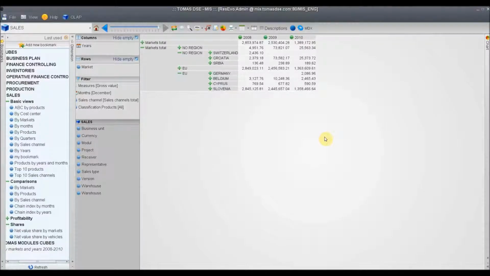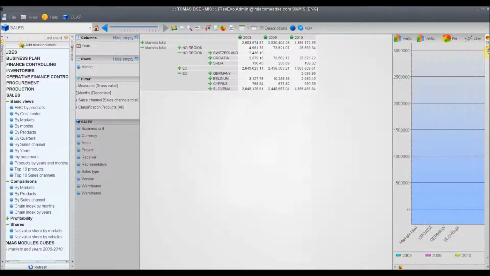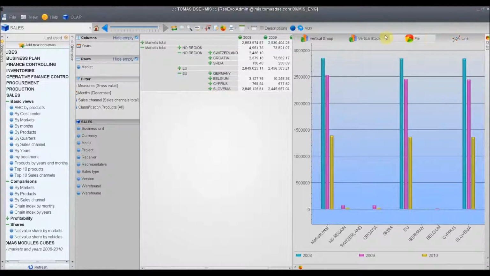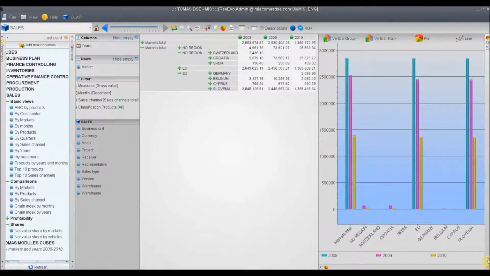In step 8, we'll look into the charting interface. Whatever we see in the tables, we can also see on the chart. On the right side, we'll click on the chart section. Here, a new section opens to the left. With the plus and minus signs on the bottom, we can make it smaller or bigger.